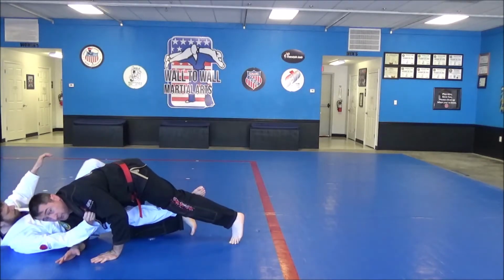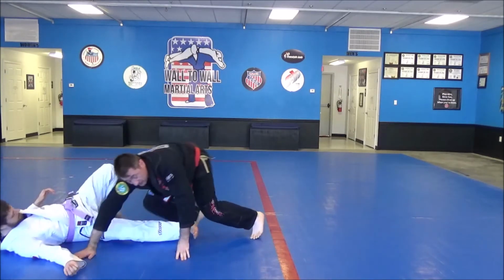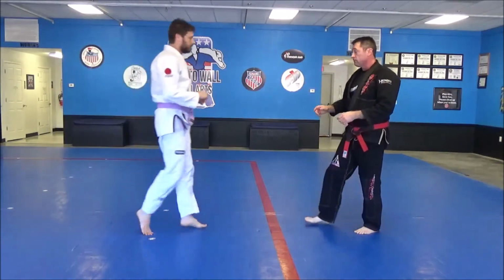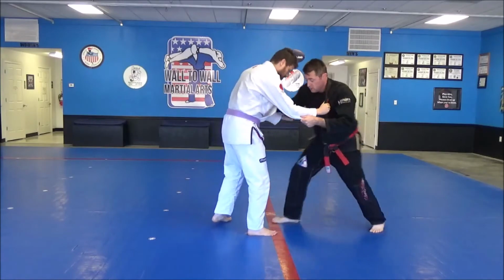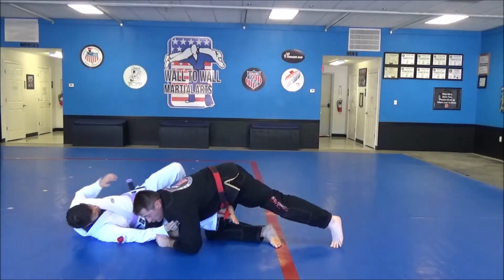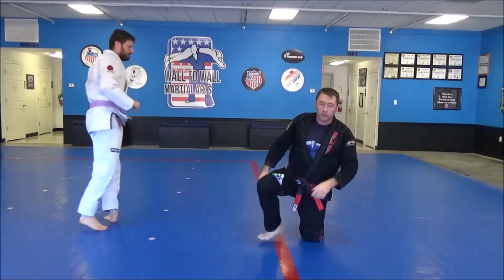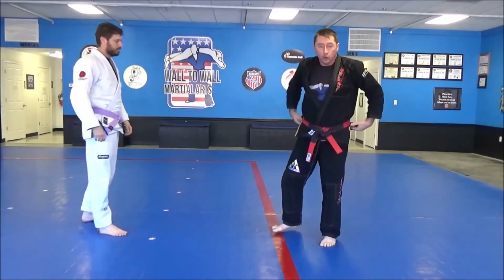Again, I'm catching myself not to fall on my partner hard. In reality, I would fall on them pretty darn hard. So let's see that set up one more time. So, kids always love that one, giant killer, Ko-uchi Gake, small inner hook.